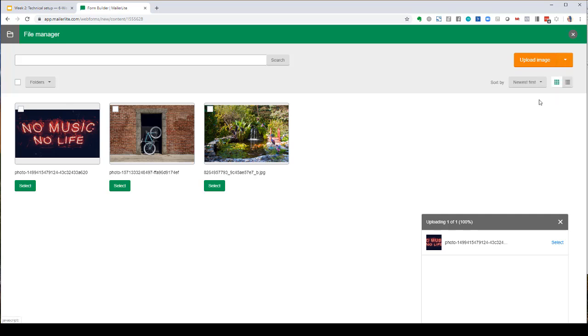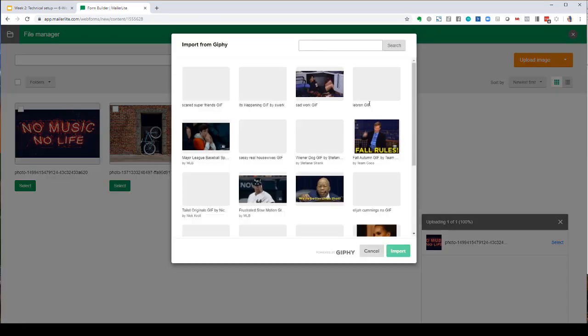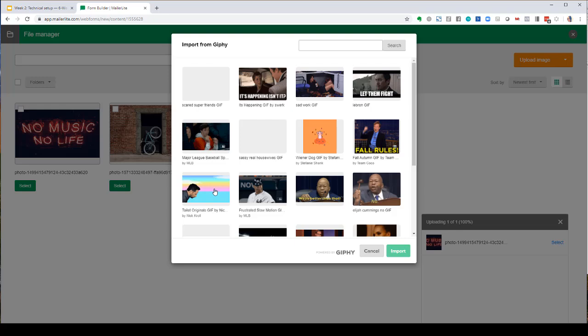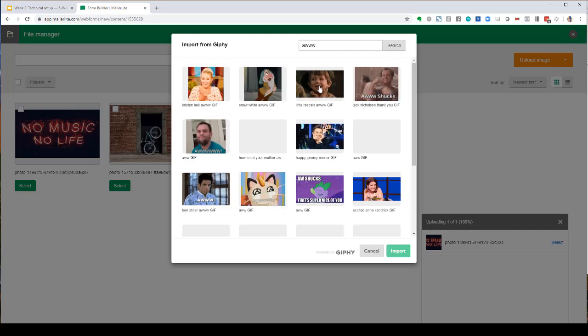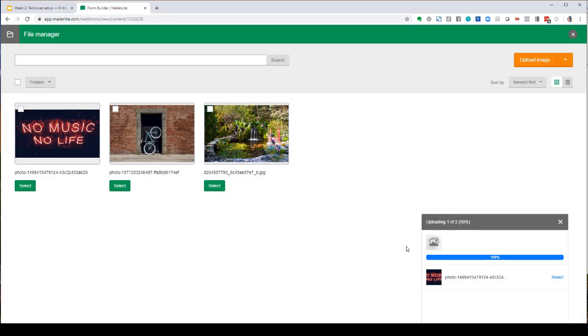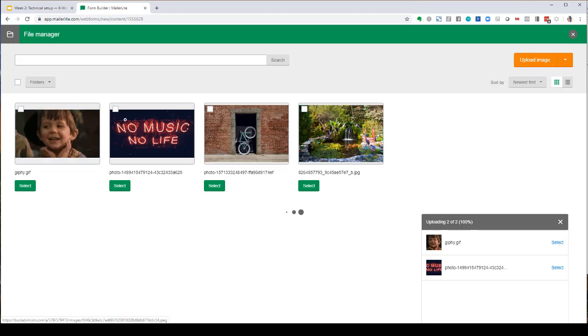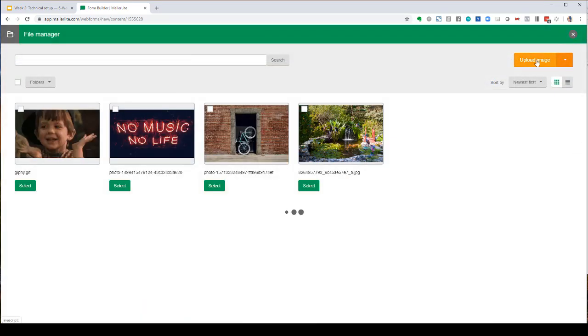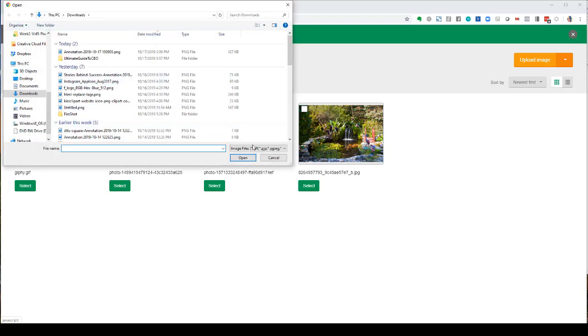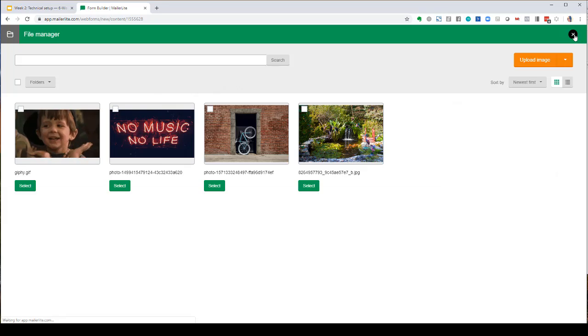You can also, if you like to have a little bit of fun, insert different GIFs, maybe something that expresses a, "Aw, oh, you're so cute." Okay. I'm getting a little out of hand with this, but it's so cute. All right. So there's your headline, there's your photo. You can always upload your own photos by just going upload image, and then finding it in there. So I'm going to just hit cancel.